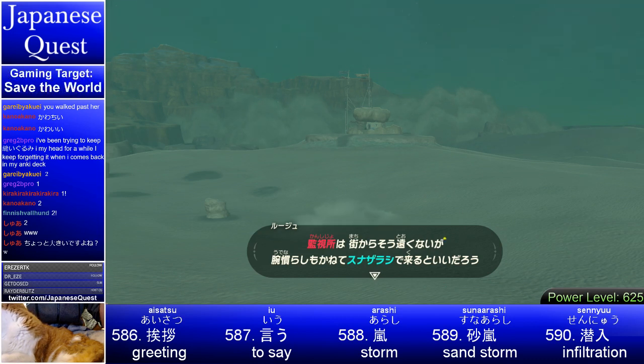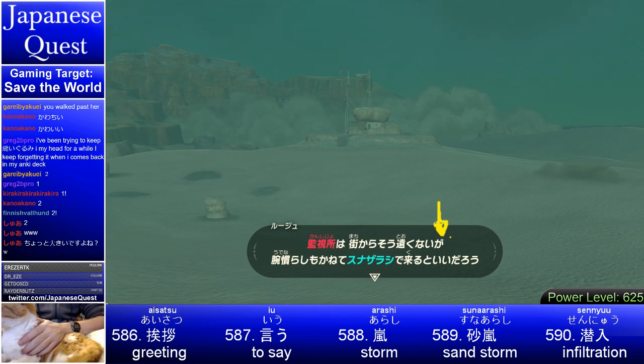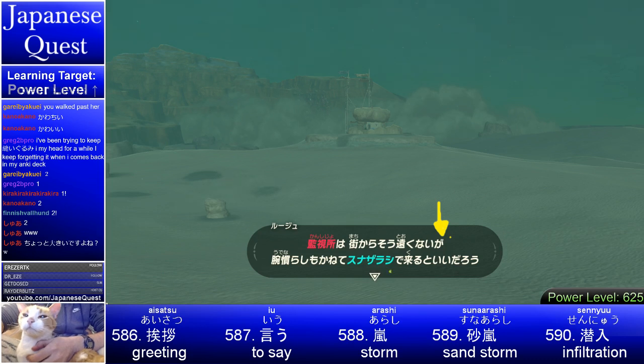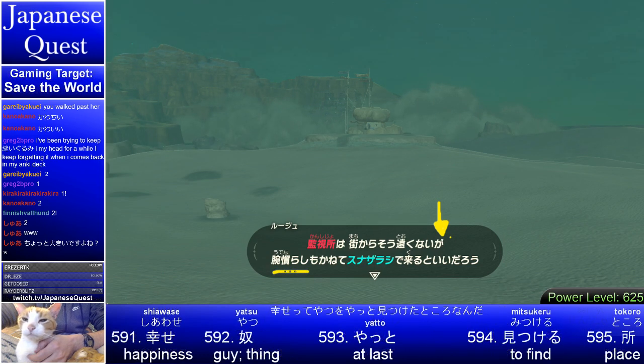But anytime you see a ga, it's very good to mark that in your mind, because it often means but. 遠くないが, so it's not far, but something. So yeah, if people aren't used to the desert, it's probably best to come with a sand seal.